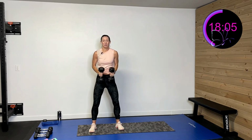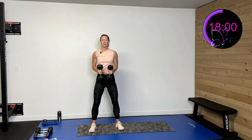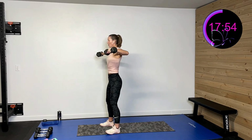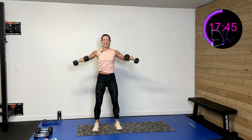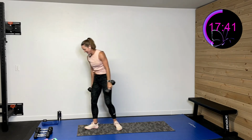And what you wanna do is you don't wanna hike that up. You wanna keep those shoulders down. You're lifting from that elbow, pushing out and coming back in. Again, I have my glutes and my quads activated. I have my lower back and my abdominals all fired up to give you that solid foundation. So all I'm doing is I'm moving through those shoulders. Here we go in 3, 2, 1, and a rest.